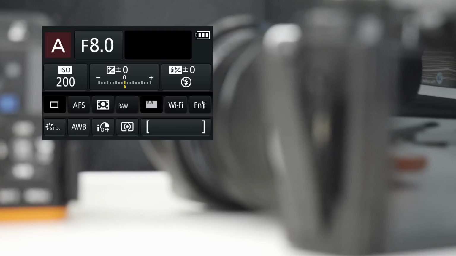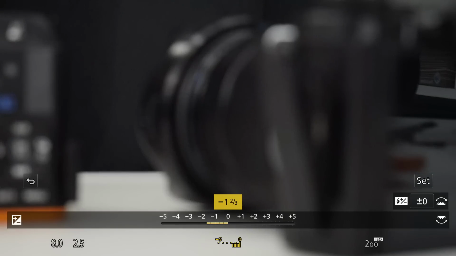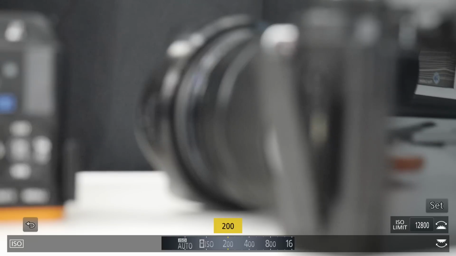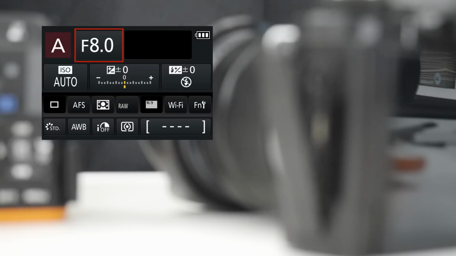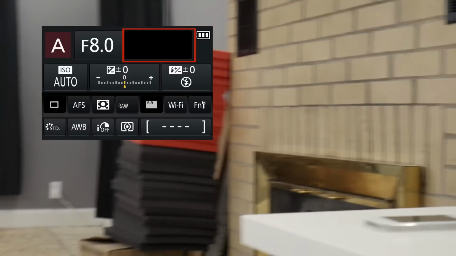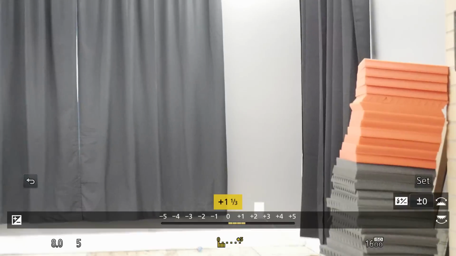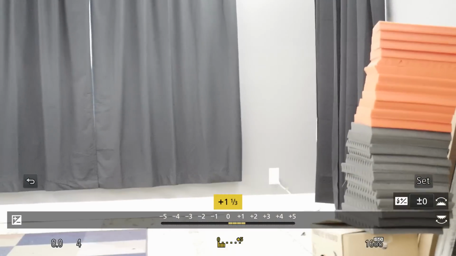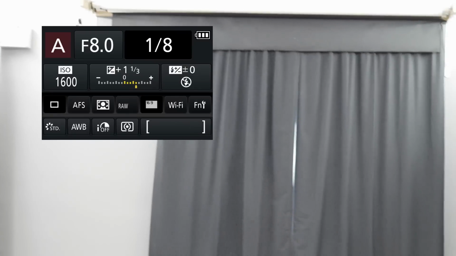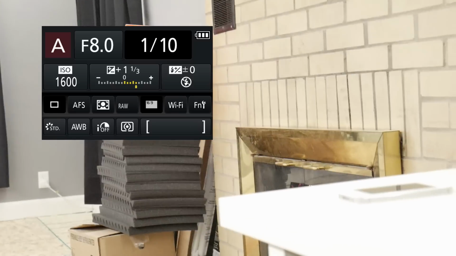And then if you want to adjust the exposure, you use the exposure compensation to make it brighter or darker. Well, if you enable auto ISO in aperture priority mode, then you have control over the aperture. The camera has control over the shutter speed and the ISO. And what that means is if you adjust the exposure compensation, then the camera can still change the shutter speed and the ISO function in order to balance the exposure and bring it to where you want it to be.